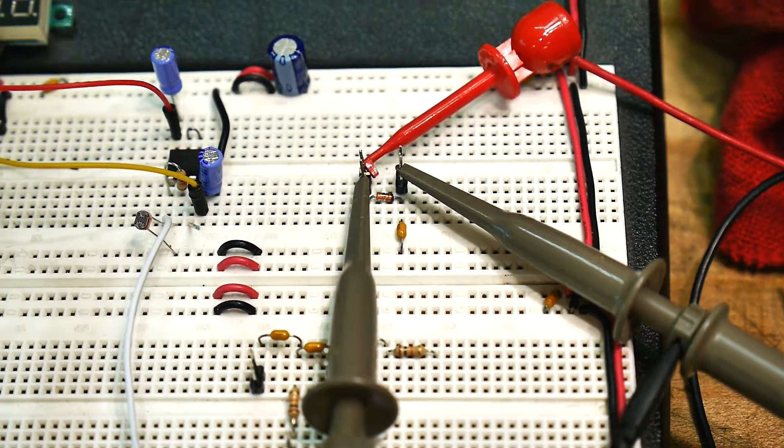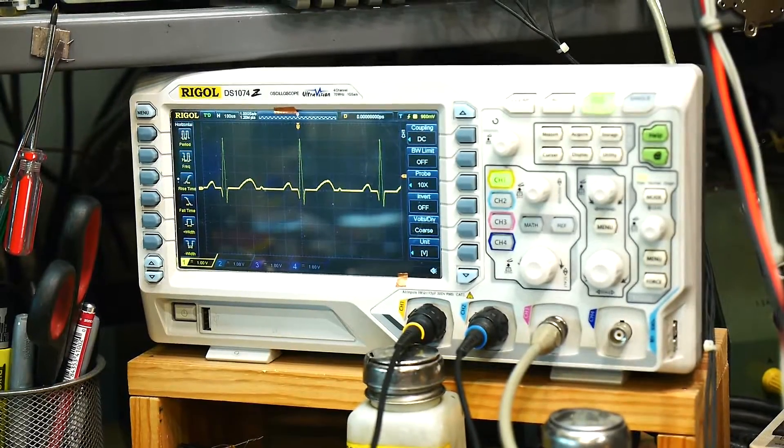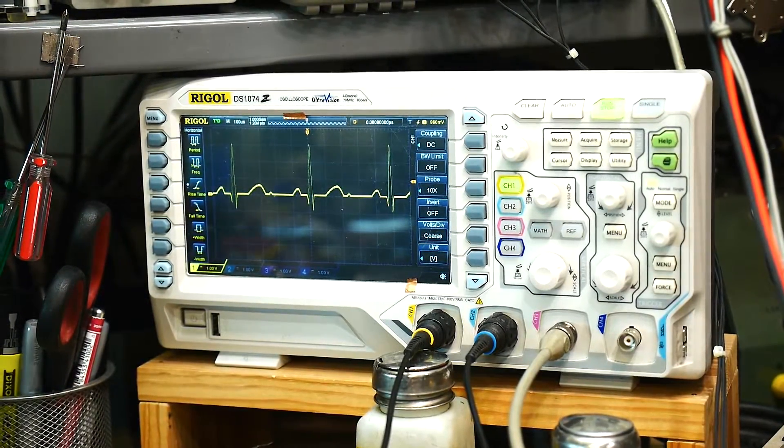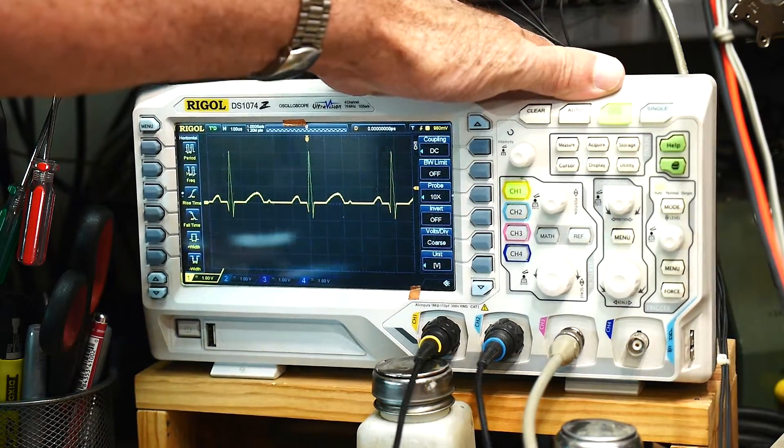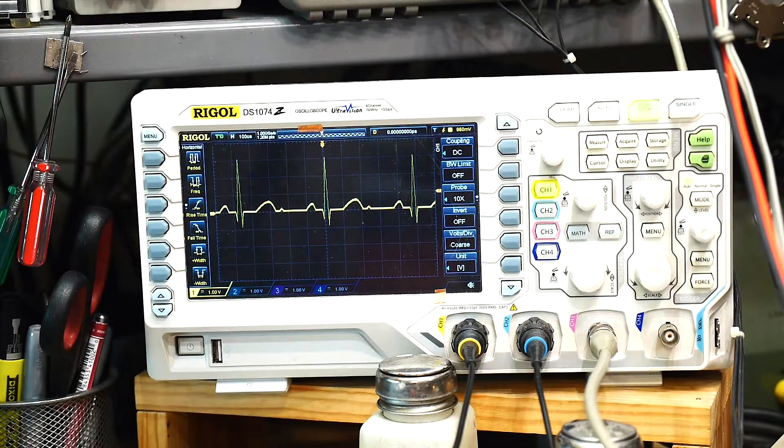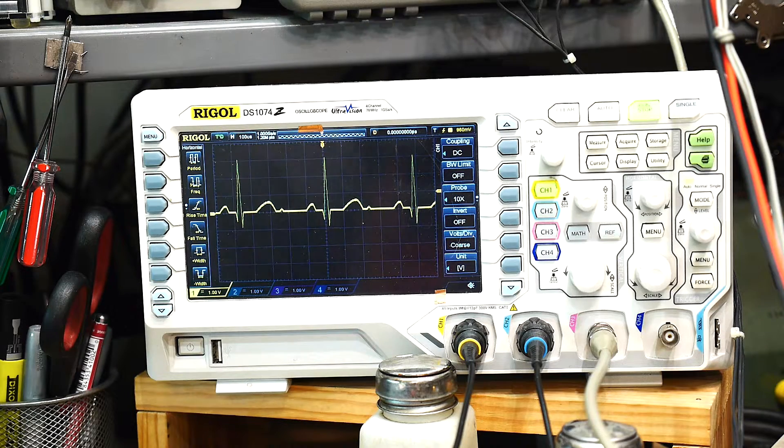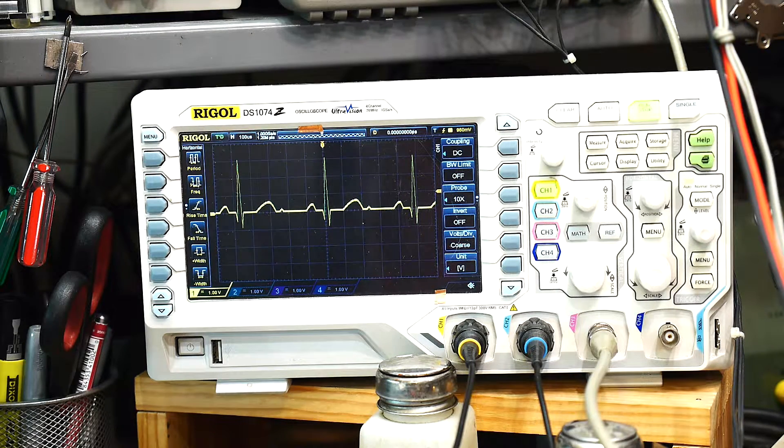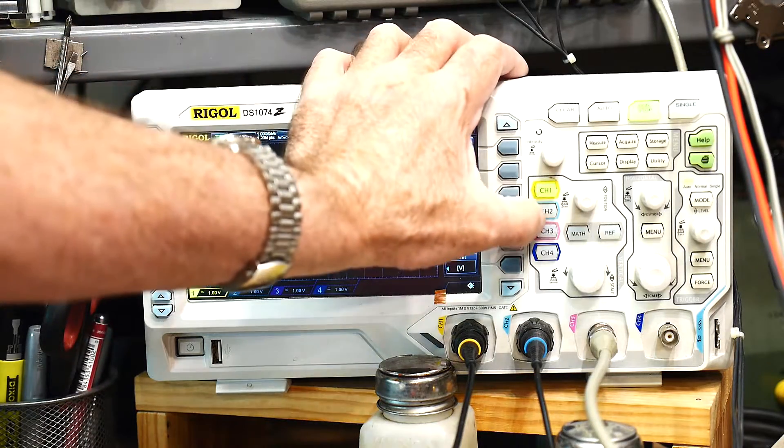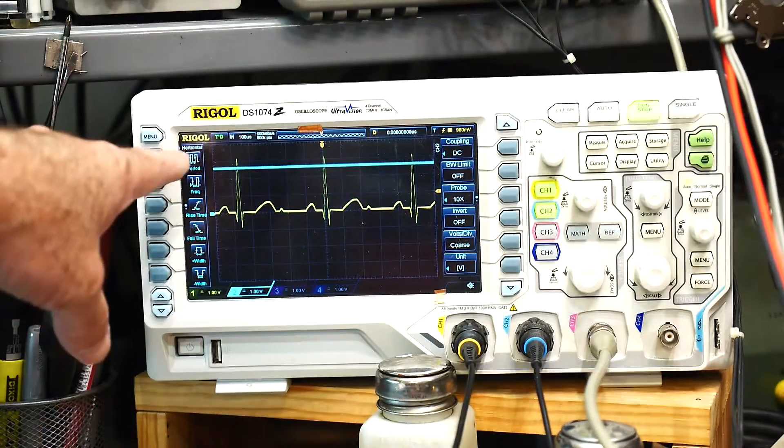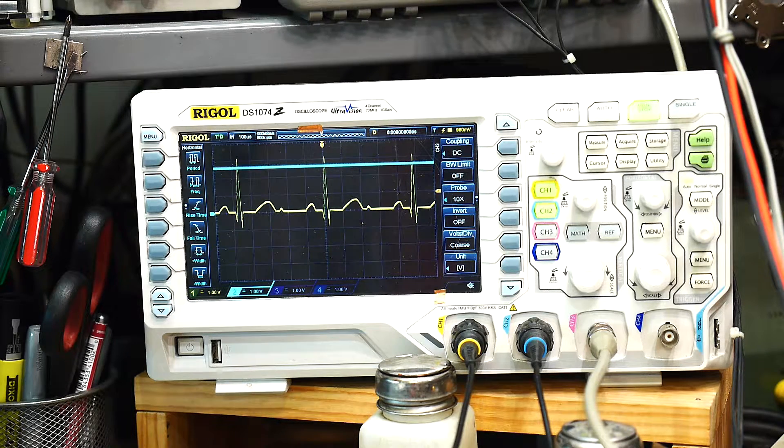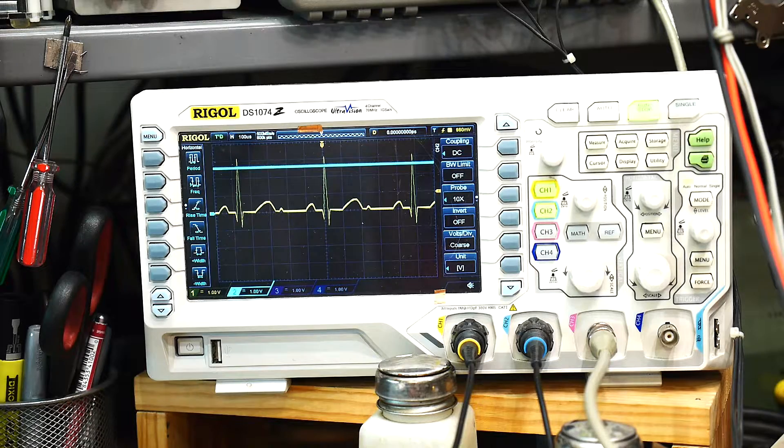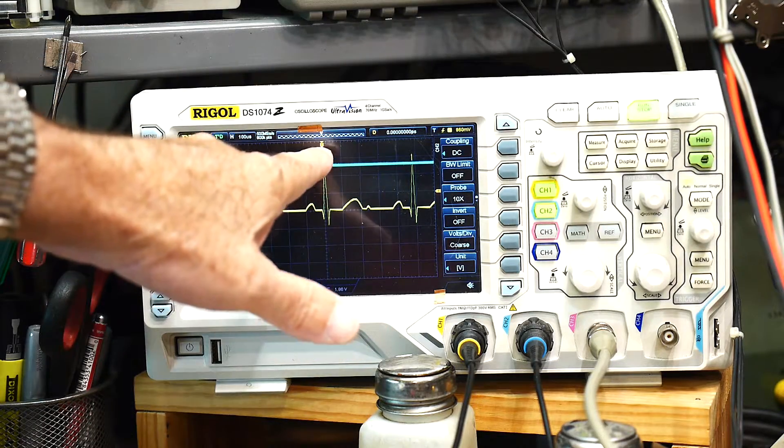So let's look at channel 1. Let's see what we have set up. I decided to go ahead and use the cardiac pulse from my fancy waveform generator. And so we're getting these peaks. If we take a look at channel 2 we can see that we have a rectified voltage and it's working great except that we're losing the peaks.